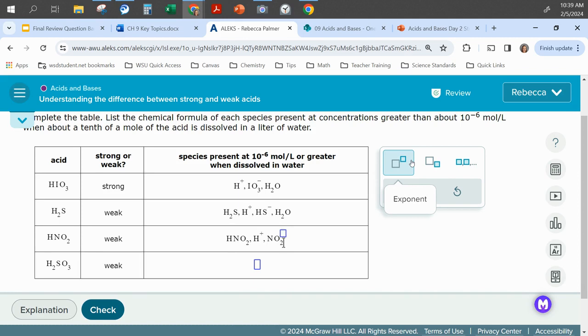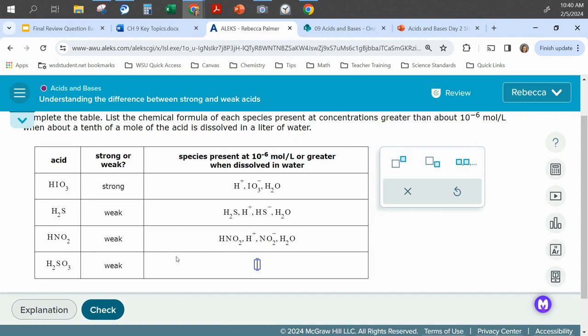Oops, it's a minus. Why isn't it going up there? Come on. Okay, I'm going to have to click on it. And then we get water. Oh, this will work to copy paste, so you can just copy paste water. Wait, the top is NO2. I don't know what's going on there either. It should be a minus, yeah.